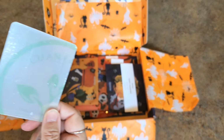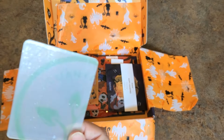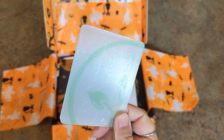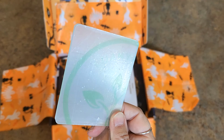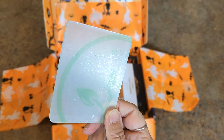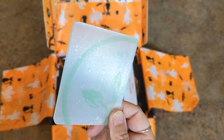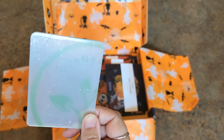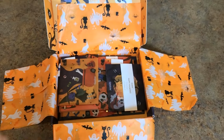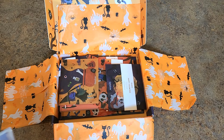I don't know. What do you use this for? Anybody have a clue? Don't know. Magic diary, desktop, notebook, jotter? No, it's probably not that. I don't know what this is. I'd have to do some research. It has to do with those. I don't know. I'm clueless on that one. I really am.